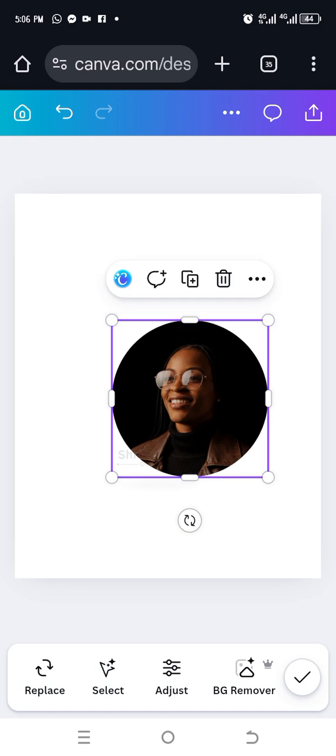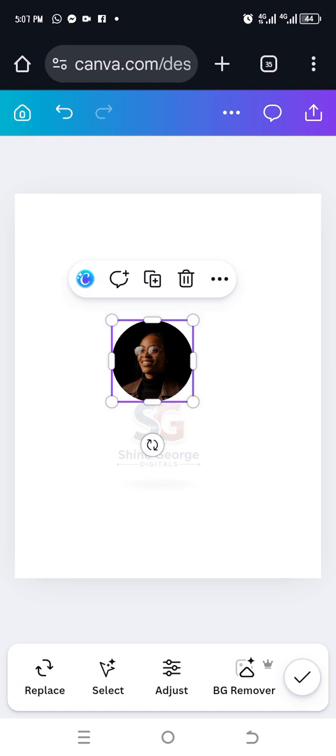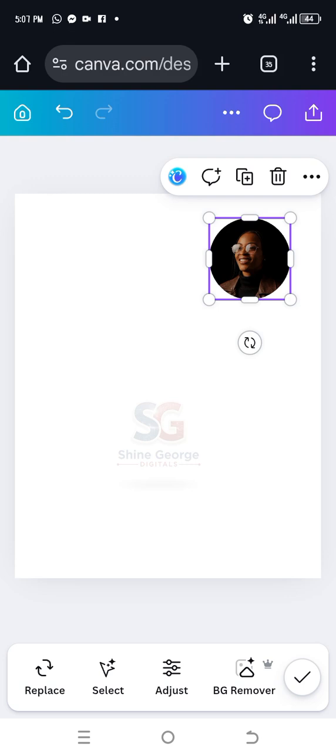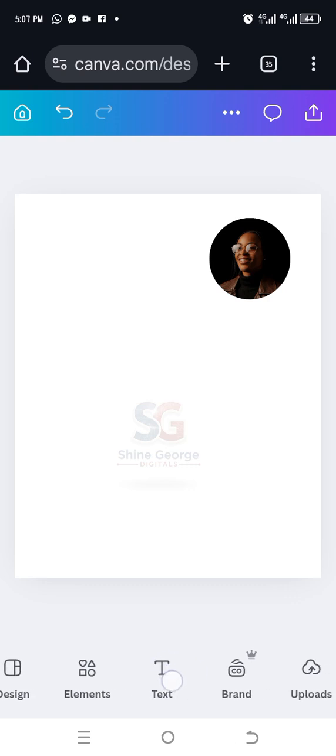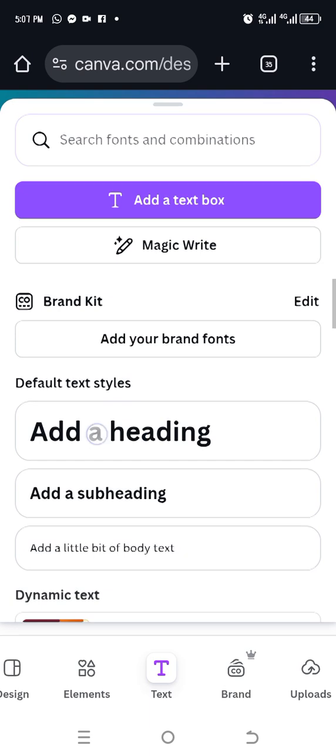You've been seeing this type of post content, right? So reduce it a little bit, keep it to one side, and then you write your name. Tick good. Don't forget to do that. And then you come over and click on text to add your name. I like using this one. I click on it.